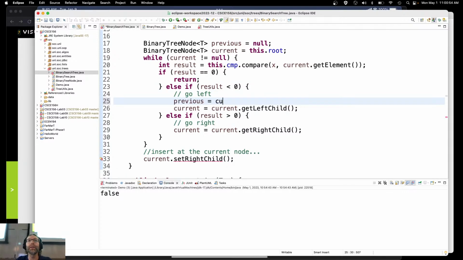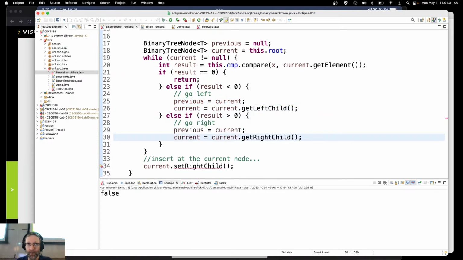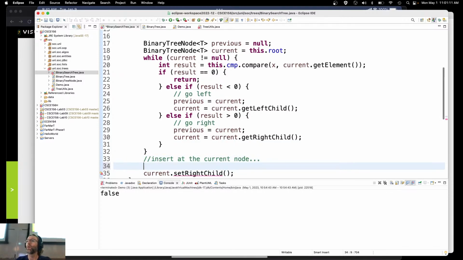Update the previous to be the current. Then you can go ahead and replace the current. Every time you go right, update the previous to be the current so that you keep track of it. Now when I get out of this loop, guess what? Current is now null, but what is previous? The parent. So step 1, create a new node.